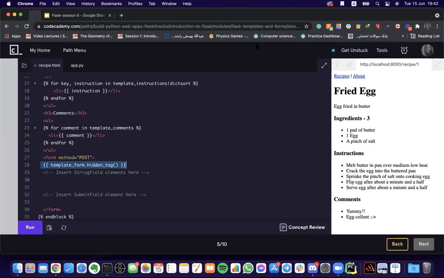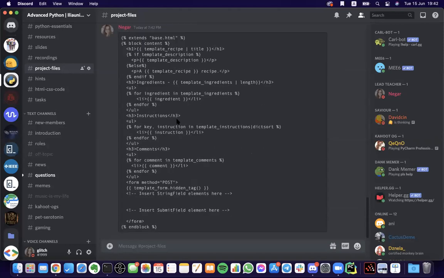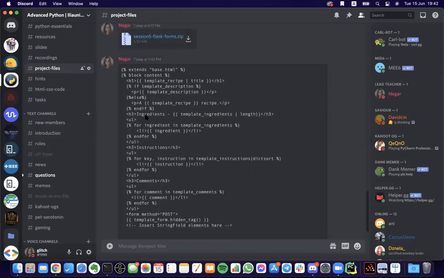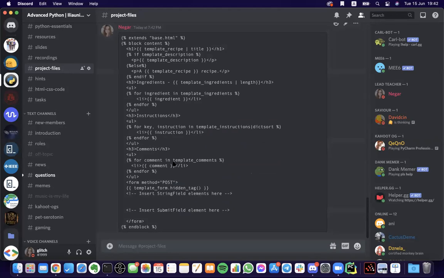No. Okay, I'm just going to share my screen because I got very confused. Okay, then let's add it here. I'll just copy paste the recipe HTML. Where are the project files? Here you go. It's on Discord. Just copy paste this content inside of your recipe HTML if you don't have it.